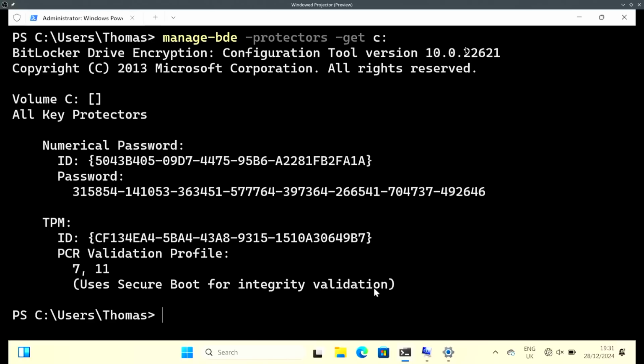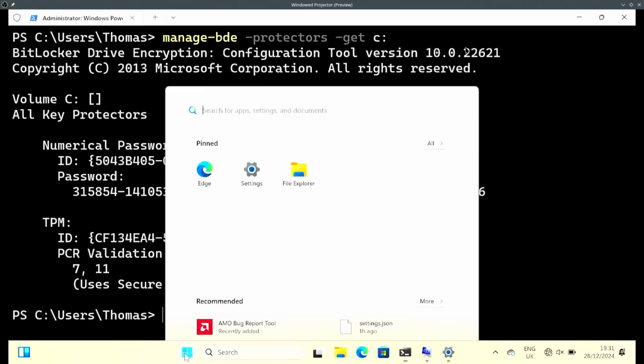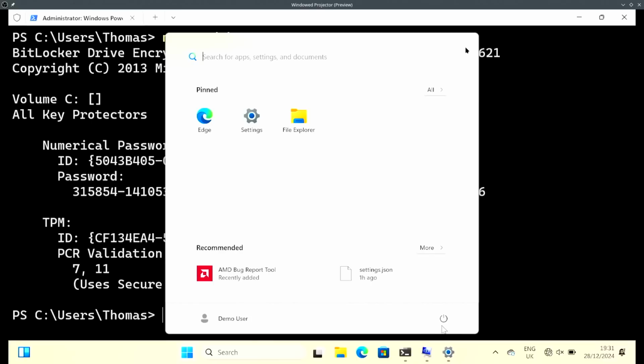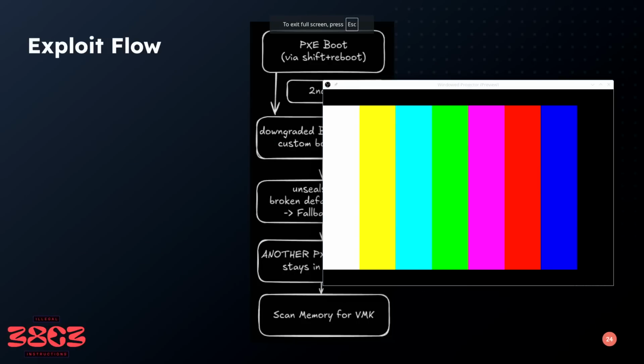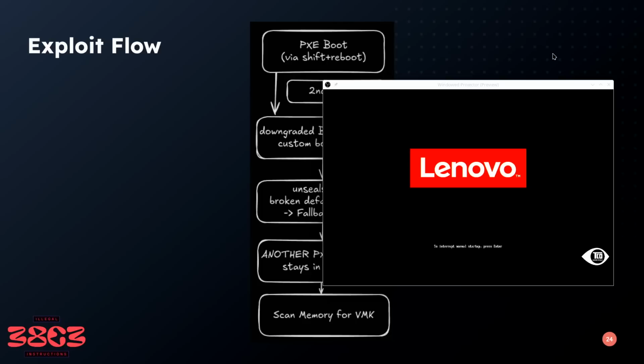Okay, so what I'm going to do now is reboot the system, and I don't know if you know that you can hit Shift and then press Restart, and that will boot Windows into some kind of recovery thing. Windows is sometimes a bit slow, and this might take a while, so I will change back to the next slide to talk to you a bit about how. This is on top. That's nice.